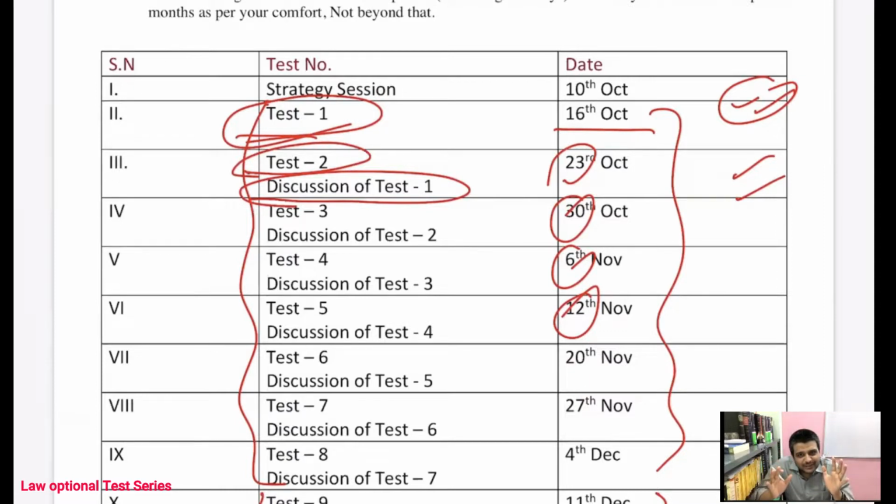Is the structure of the course clear? Yes, everyone? You have to type yes so that I will understand. There is a chat box open. You will type yes, and I will understand that you have understood what I'm trying to say. Yes, everyone. Sandhu, Mr. Animesh, yeah, okay, good.